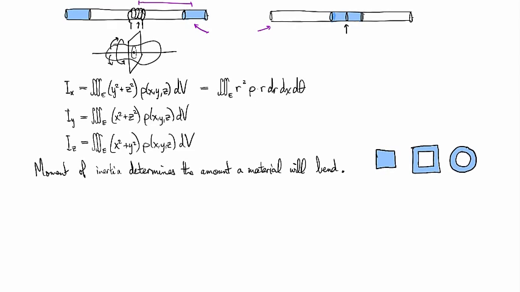But when it comes to things like that, people came up with a good solution for what kind of cross section keeps the mass away from the center as much as possible. And it's something that looks like this one. This is what you've seen on those girders and high-rise apartment buildings, the skeletal framework that they make. This is the I-beam, although it looks a lot more like an H if you look at it sideways. One of the reasons for using this form is that it has a very high moment of inertia.